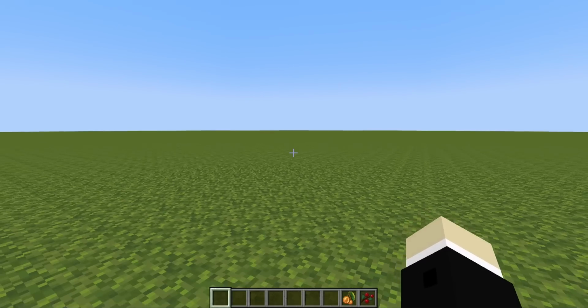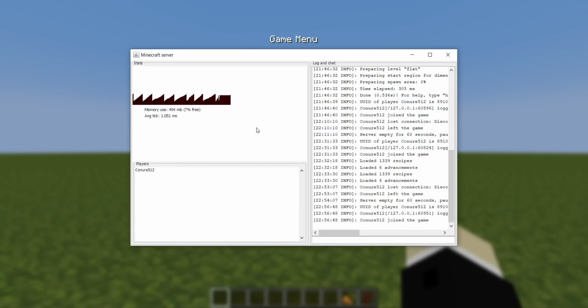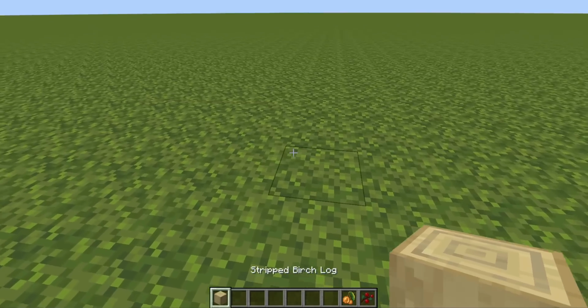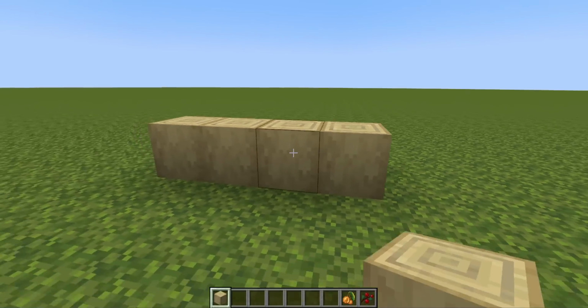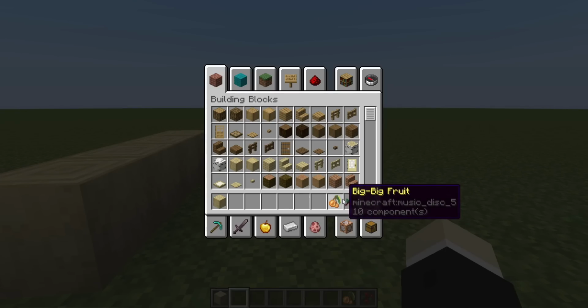Okay, so I've come to an area where those giant blocks are no longer present, and as you can see from the server, the lag just decreased a ton when I teleported. Now, first thing I'm going to do is just place down a couple of blocks, and that looks pretty sufficient. And now I have these two fruits in my inventory, the big fruit and the small fruit.